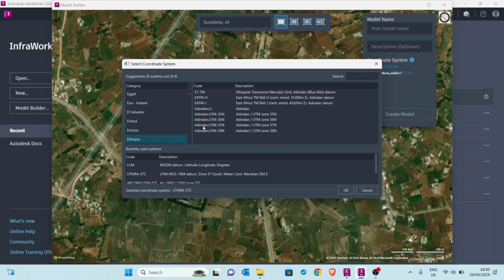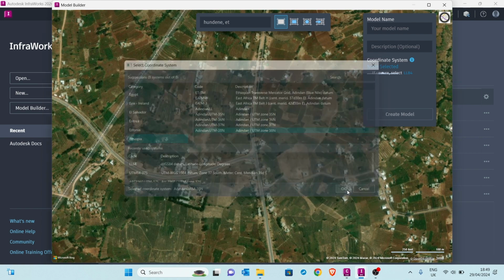It was in the 38th North zone, so I'll pick the Adindan UTM 38 North. Once that is set up, I just click OK.